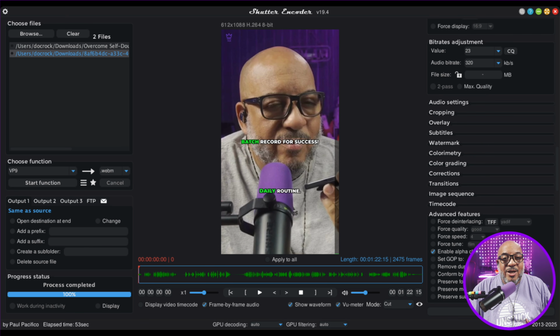That, my friends, is how you can make overlays that have sound for your Ecamm Live productions. And again, make sure you go and check out Shutter Encoder. And if you like the software in any way, shape, or form, please donate to Paul so that we can keep this guy going. There are other conversion softwares out there that you could use on the web. I personally do not trust any of the web versions because they tend to use trackers to grab some of your personal information because they say that it's free.